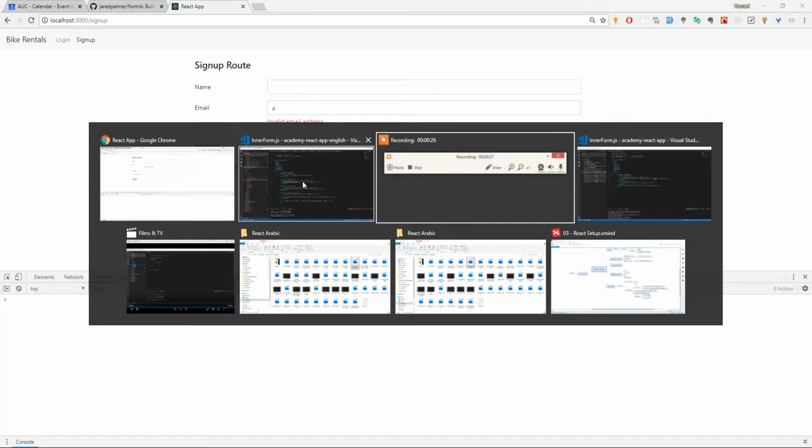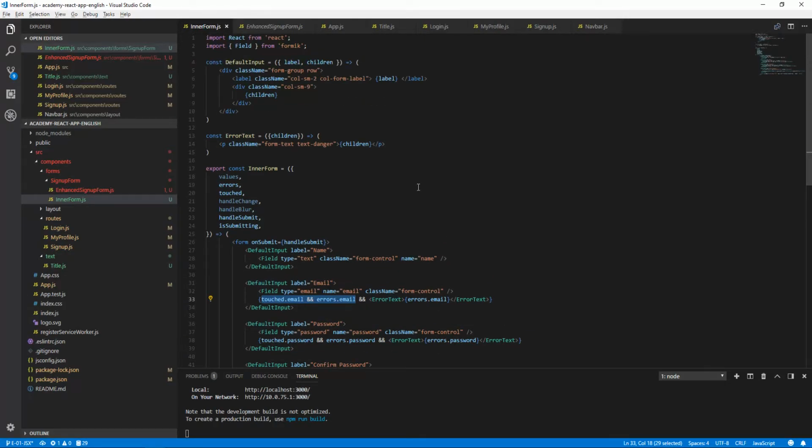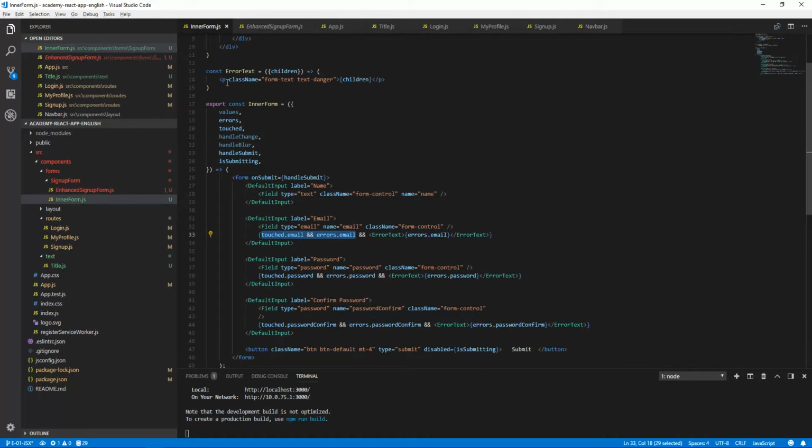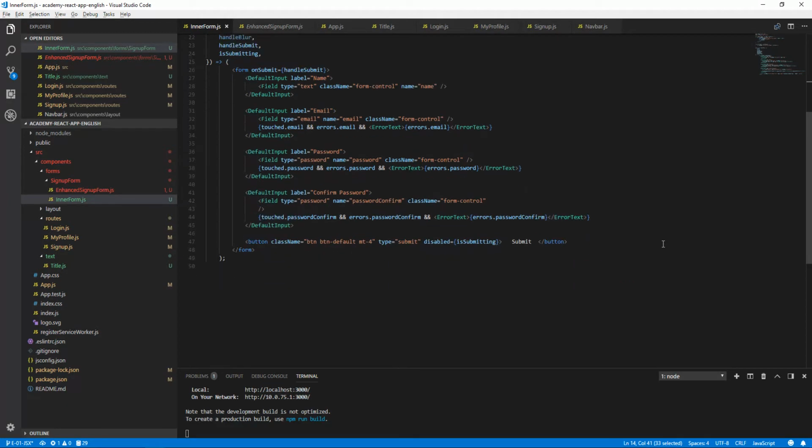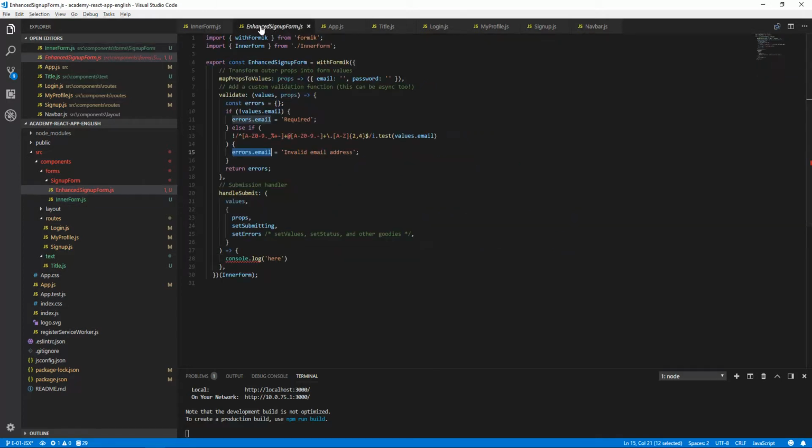Okay, so it is working and the code is much cleaner since we stopped using this logic over and over again. Okay, awesome. Okay, right now let us check the validation of this form.